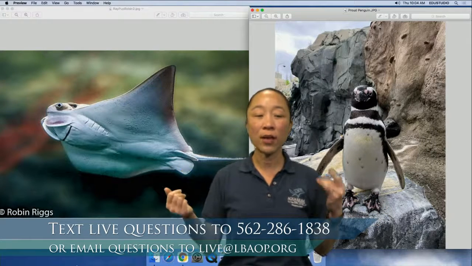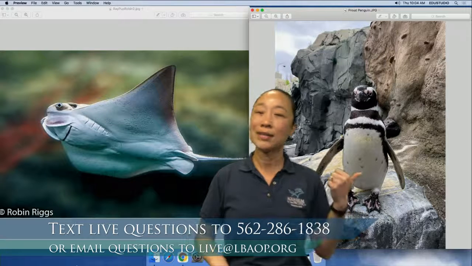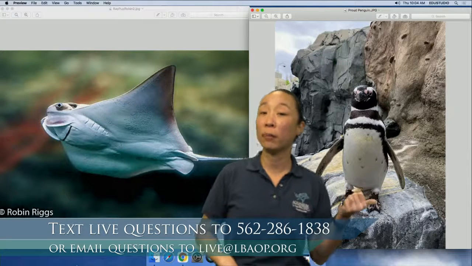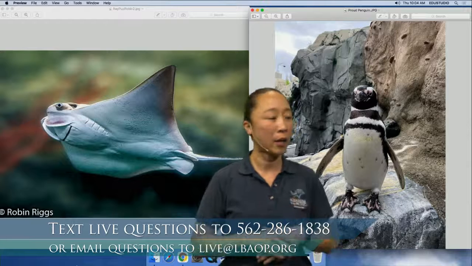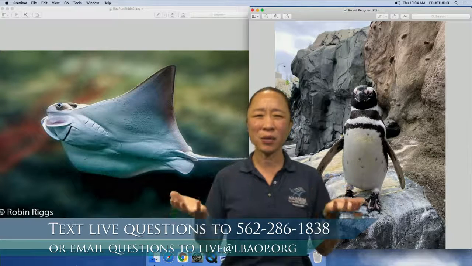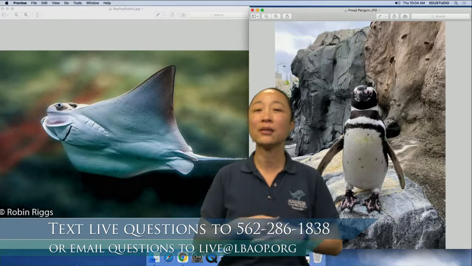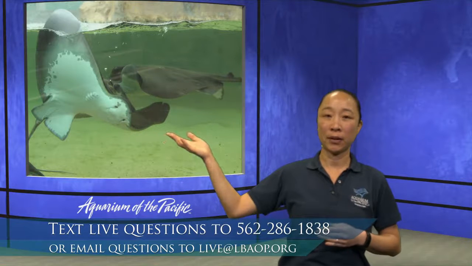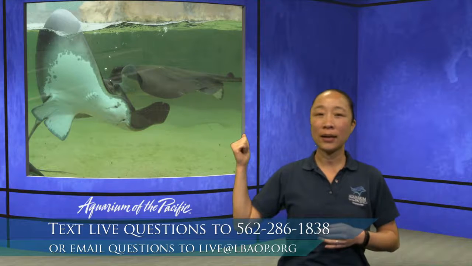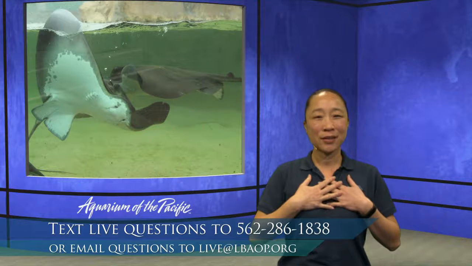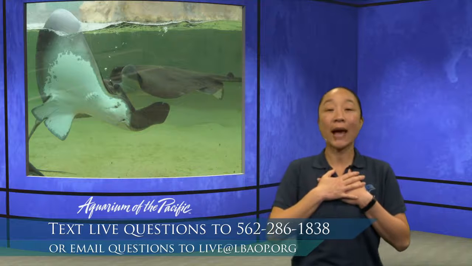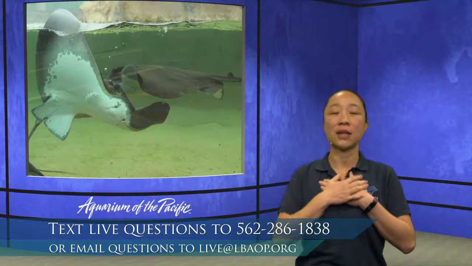All right, so we know that this ray is not a penguin. A penguin is a kind of bird, so a ray is definitely not a bird. But then what is a ray? Maybe let's take a look at another comparison. Okay, so we know for sure that a ray is not a bird. Do you think a ray is like us? No, rays are not like us, right? We are mammals, and we have to breathe air. That's just like one of the things that makes us a mammal. Everybody breathe in and breathe out.